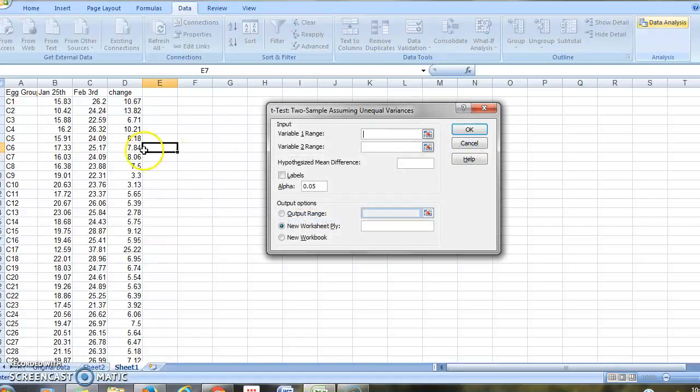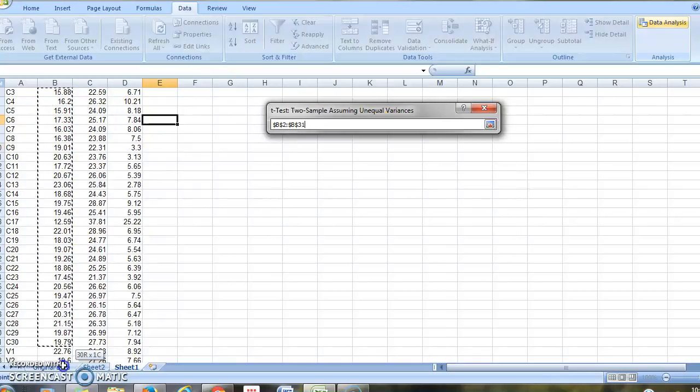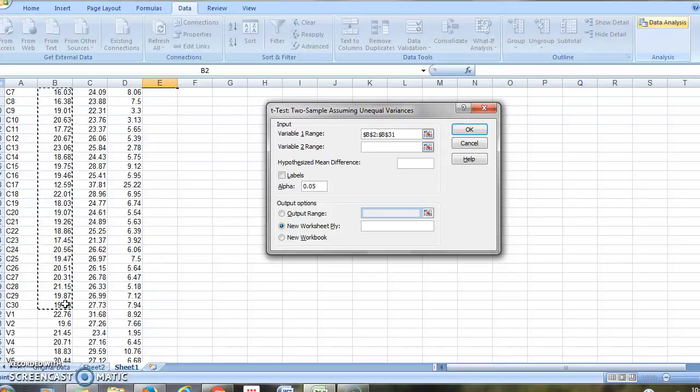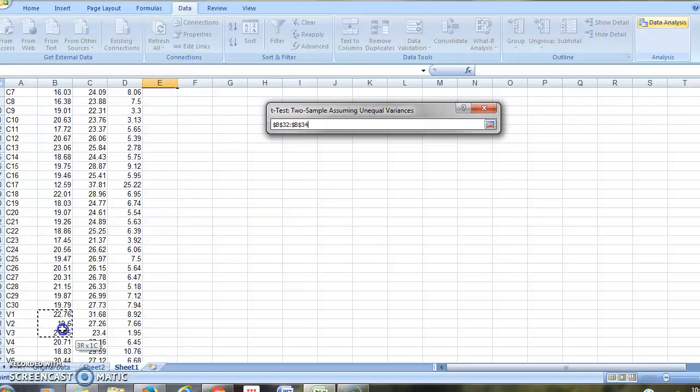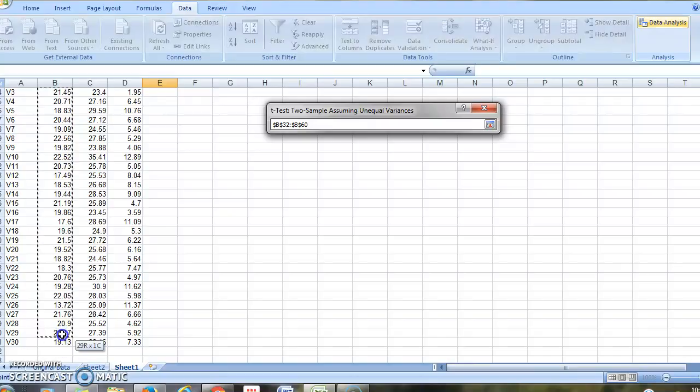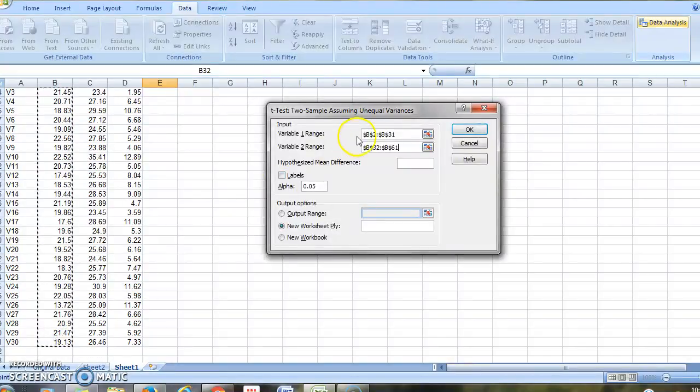Range 1 is going to be your control, and we're just going to go down, highlight it with the cursor, and it will enter the range of cells under variable 1. For the variable 2 range, you left click, hold the button down and drag down to the bottom, and that's going to give you your variable 2 range.